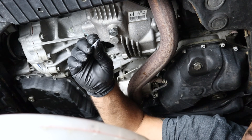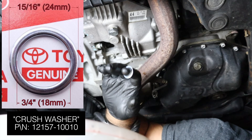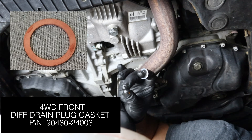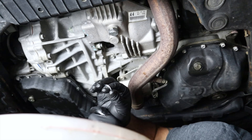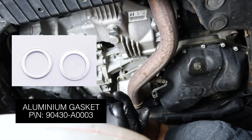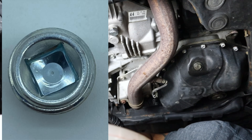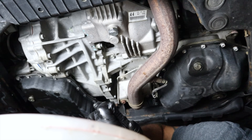Let's talk about gaskets quickly. This is called a crush washer — I'll leave the part number on screen. You'll use this on most all-wheel drive models for the front transfer case and rear differential. On trucks, this same gasket is used for the front differential fill plug but not the drain plug — some trucks have a larger bronze-colored washer for the drain plug. For the transfer case on trucks you use an aluminum washer — part numbers will be on screen. Note: 2014 and up Tundra models have a one-time-use drain and fill plug with pre-applied sealer; those must be replaced and obtained from the dealership.